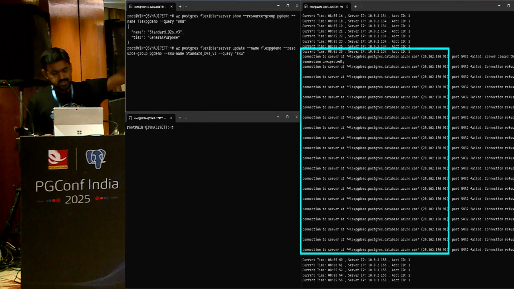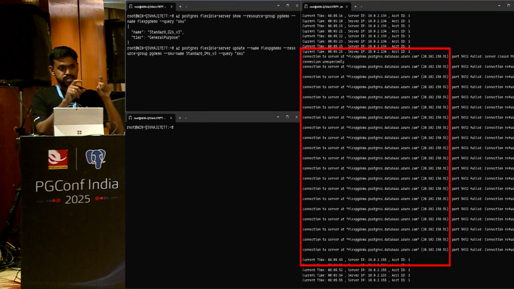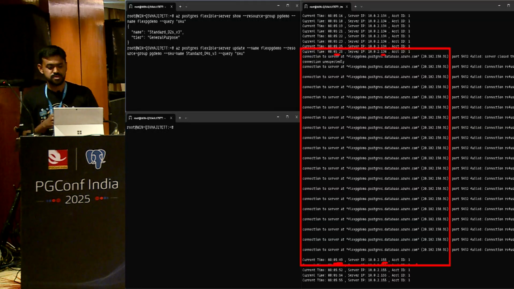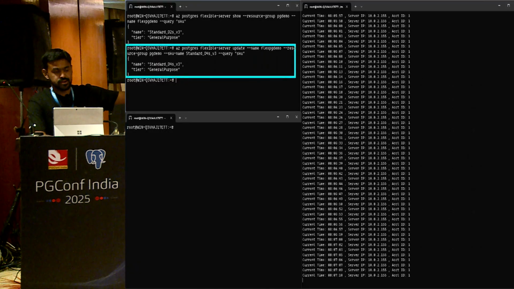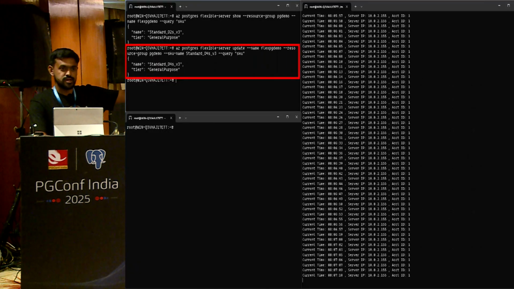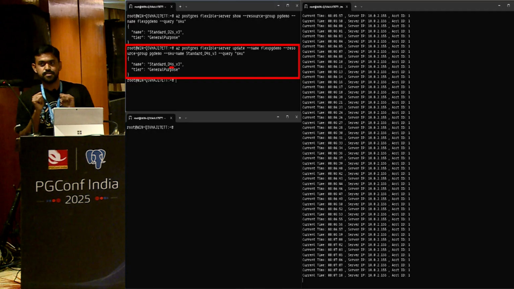This window is where there was actual downtime to your server while the upgrade process was happening. If you compare the timestamps, it started from 8:05:26 to 8:05:49, and if you subtract the two timestamps, it comes to close to 23 seconds. The upgrade process also completed, and now we can see it's running a D4 SKU from a D2 SKU. So that is scaling of compute.